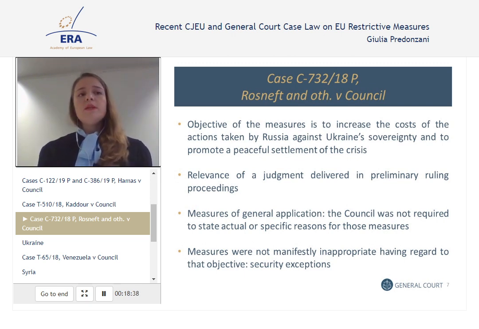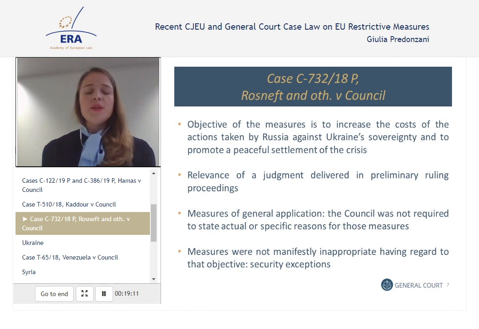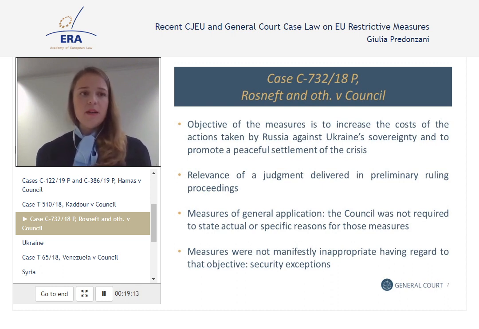Furthermore, the court notes that both the export prohibitions and the restrictions on access to the EU capital market clearly contribute to achieving the objectives pursued by the Council, and those measures were not manifestly inappropriate having regard to that objective. And afterwards, there are some very technical and peculiar statements as regards, let's say, the compatibility of the restrictive measures with the General Agreement on Tariffs and Trade and the EU-Russia Partnership Agreement. But I will leave you the reading on that.